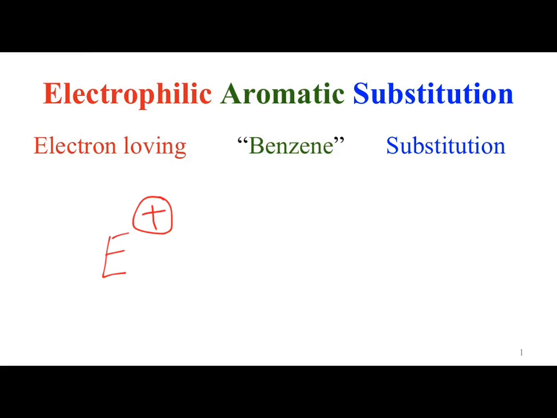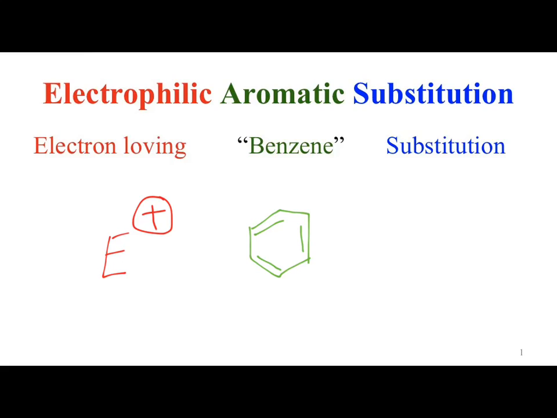Next part, aromatic. We haven't talked about what aromatic structures are yet, but in general, particularly when we're looking at the EAS reaction, when we think aromatic, you need to be thinking of benzene. So a six-membered carbon ring with the double bonds. Aromatic is ultimately referring to extremely stable. There's lots of resonance when you look at the benzene ring, so those pi bonds can shift around, which we briefly talked about 15 minutes ago.